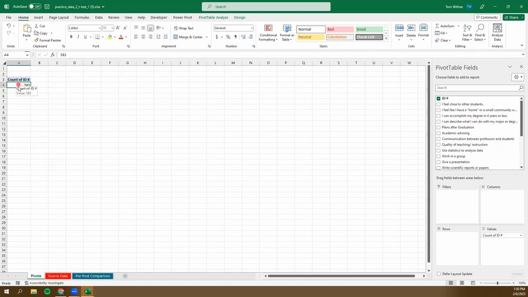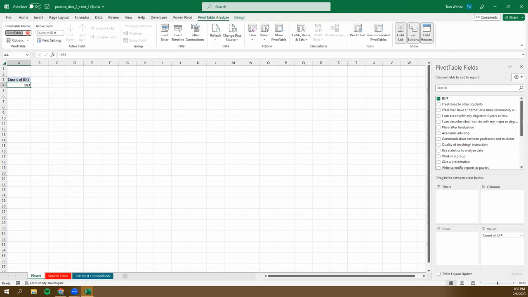Now, we might end up with, I don't know, 30, 40 pivot tables on this one sheet. And so the next thing I'm going to do is I'm going to rename. So this is my end count. And all I did was from my pivot table, I went up to the pivot table analyze menu. And under the pivot table name, I just typed in end count to rename my pivot table. All right, so we have pivoted, we've analyzed, we've renamed. Now we're going to chart.